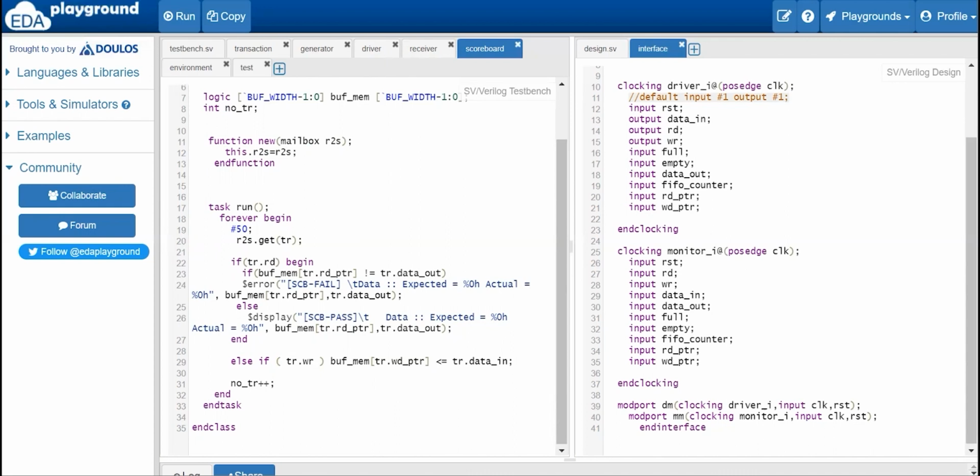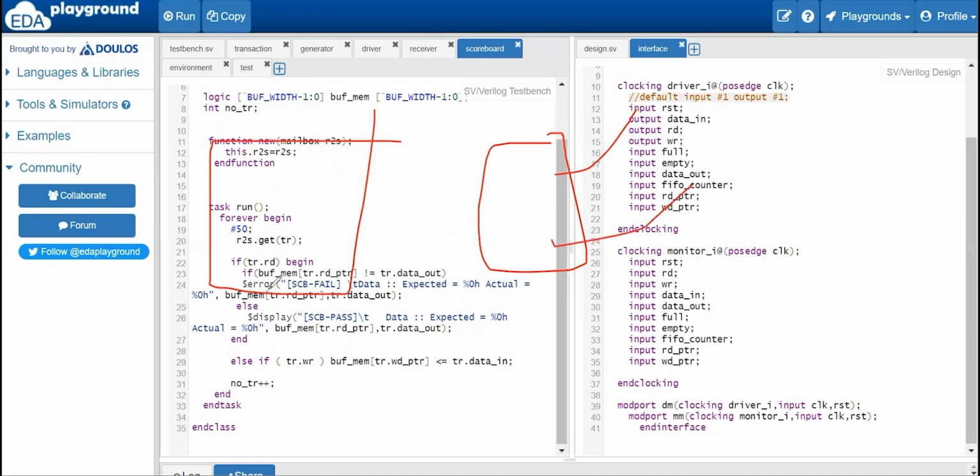Ma'am, can you explain the scoreboard once more? Okay, so what is meant by scoreboard? Yesterday, what we told about the scoreboard: we can generate the golden reference value. Suppose we have to check our output with the theoretical. In your laboratory, whatever practical calculations you got, to check whether those are correct or not, we check with our theoretical calculations, right?